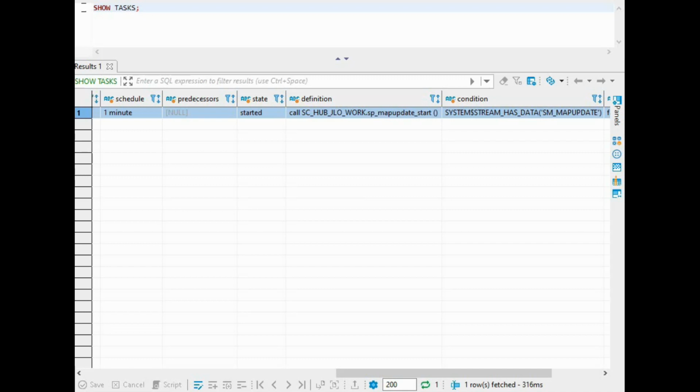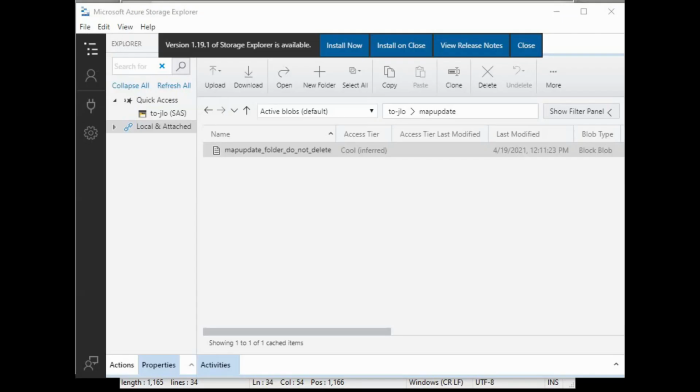Let's upload some data files to the cloud. We're going to use Microsoft Azure Storage Explorer to manually upload the sample files. In a real system, these files would obviously be copied from source system extracts.